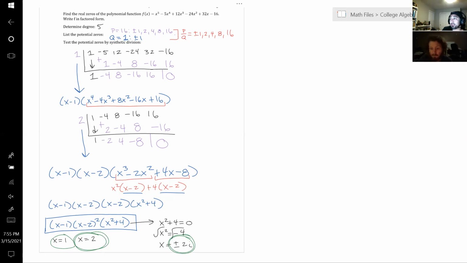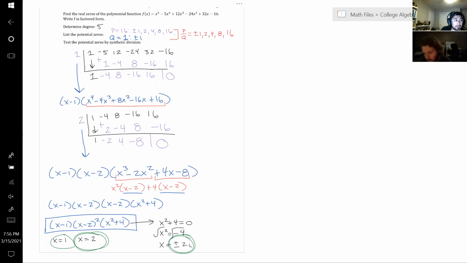Now, for this section, you're not asked to find imaginary numbers. I'm just showing you because in the next section, we will be using imaginary zeros and finding imaginary zeros. Just to get your brain working on a Monday. By all means, though, try to plug 2i in synthetic division and try it out on your own. It's a fun time. All right. Any questions on this problem?